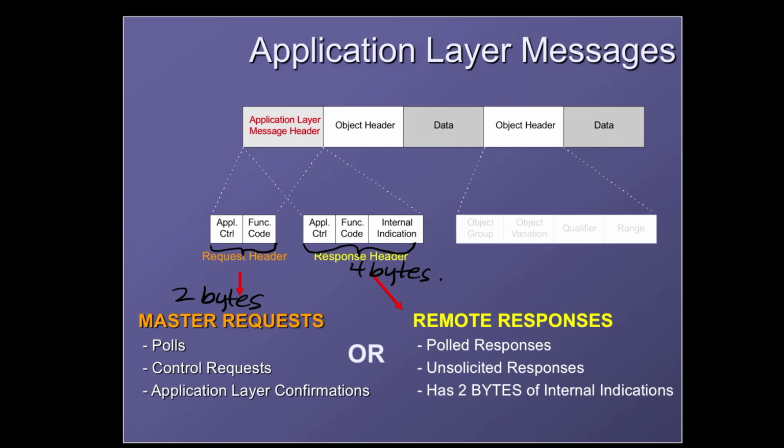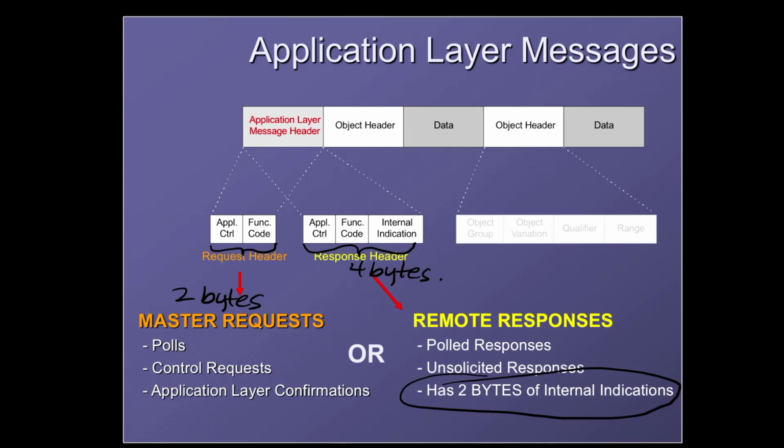And the reason being is because we have an additional 2 bytes of what's called internal indicators. So it's in the application layer or header that a server, when it's responding, will add 2 more bytes to give the master some indicators of what's going on at its end. So things like restarts, it'll indicate there's been a restart of the device, if that's been the case.